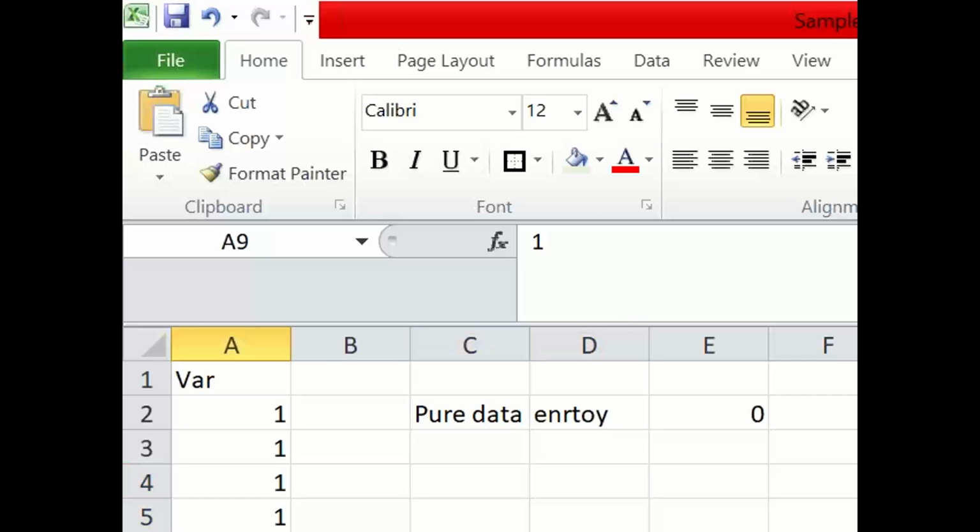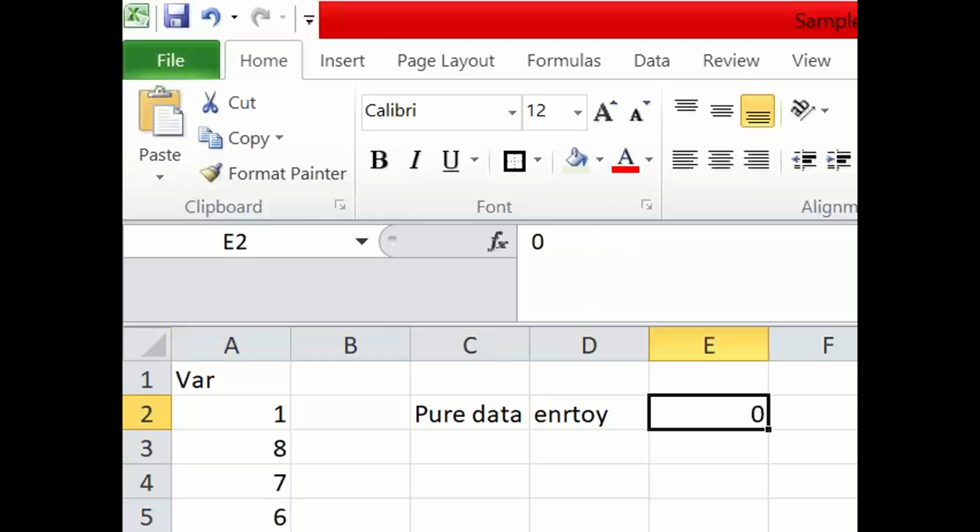But suppose I change some of the values, and I make this one a 2. Now most of the data is the same, but there is one value that is different. In that case, the value of entropy will increase, because some heterogeneity has happened. If this is also different, entropy will increase further, and further again. Now all the numbers are different.